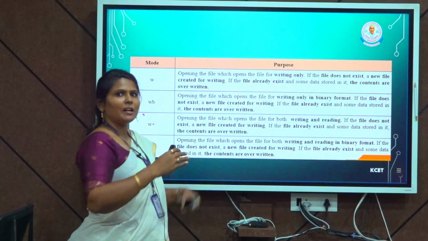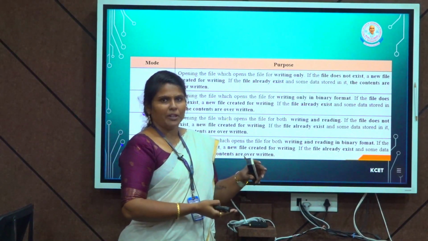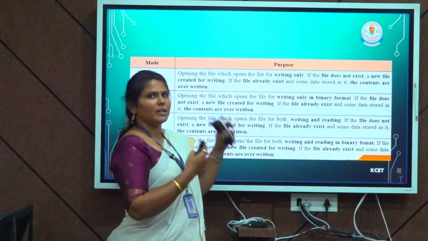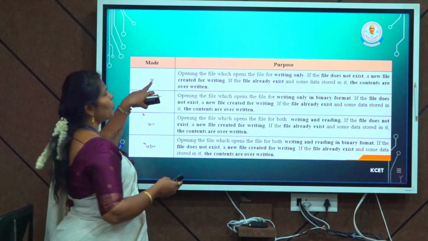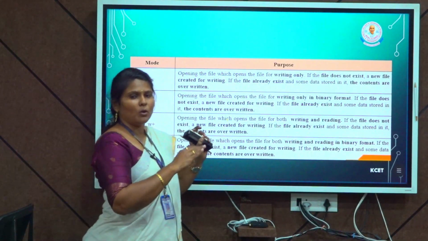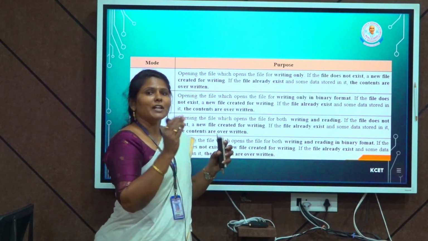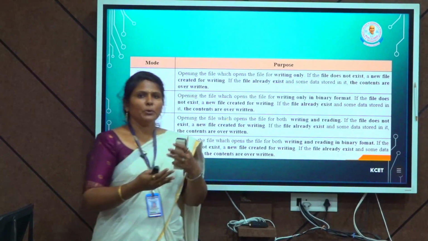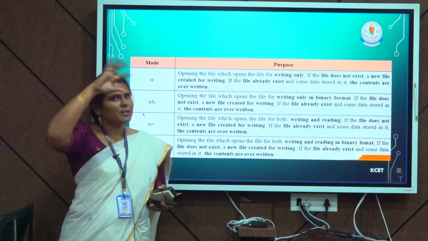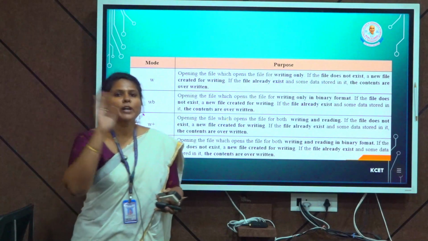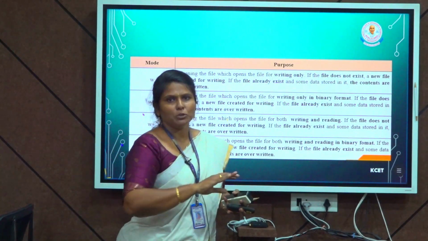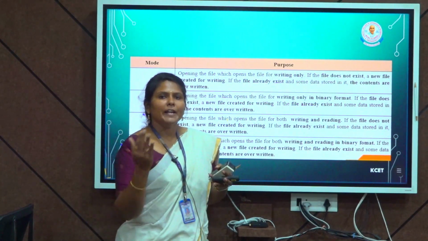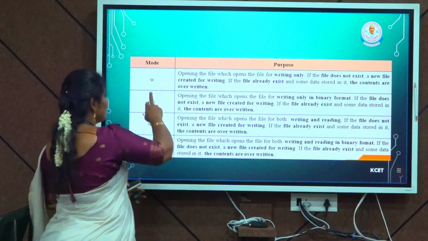Okay. If suppose I already have some data in my file, and I am just going to add some contents to the file, this W mode will overwrite the particular file, it will not append to it. Overwrite means, I hope you know, it will erase the data already present in the file, then write the new data, whatever data we are giving. It will not append or add anything to the existing data. Okay, that is what this write mode is.